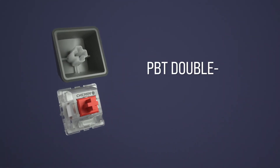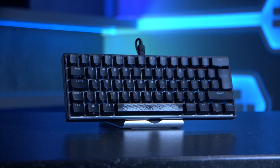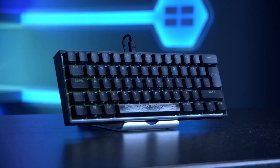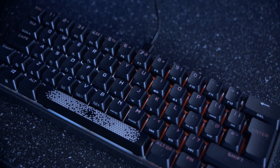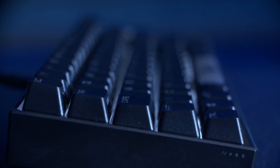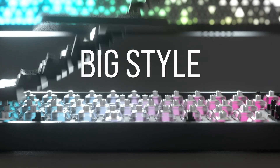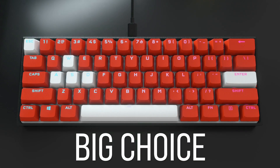On-board macro recording also allows for even further functions. Speaking of keycaps, this keyboard comes with Corsair's PBT double-shot keycaps in black, so you get the comfort of full-size keys compressed into a small form factor. With the sturdiness and build quality of these keys, built to resist wear, fading and shine, you can enjoy long gaming sessions knowing that they're built to last. And if customization is your thing, all of the keys can of course be swapped out.